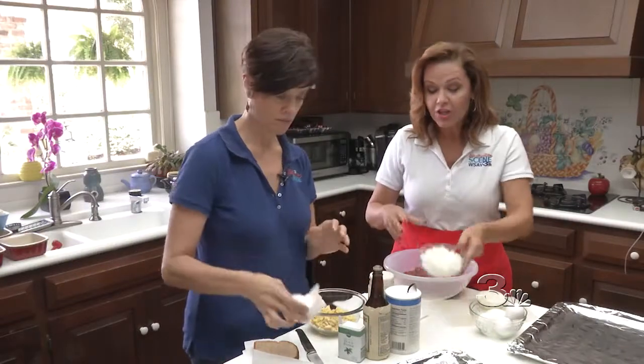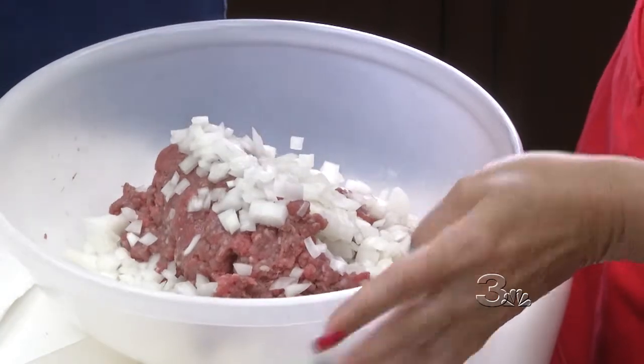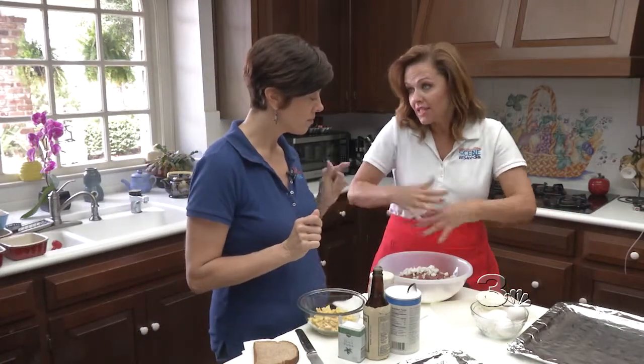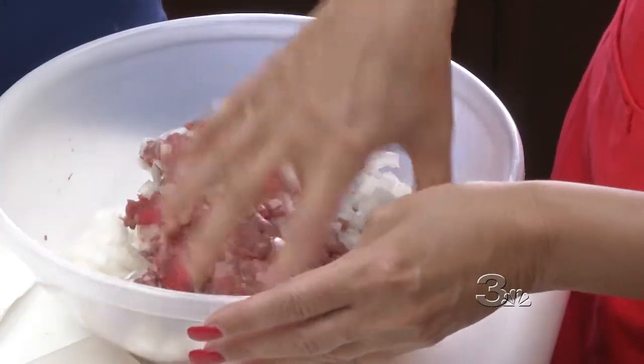All right, now the Vidalia onions, I have chopped them up, and we're going to just sprinkle those in, as you see. I like a lot of onions because I love onion burgers. And you know what? You don't necessarily have to put onions in your burger. You can make them plain and just keep the onions on the side, but I love an onion burger. What I like that you've done there is you've cut them big enough that if somebody doesn't want them, they can pull them out, but it still adds that flavor.